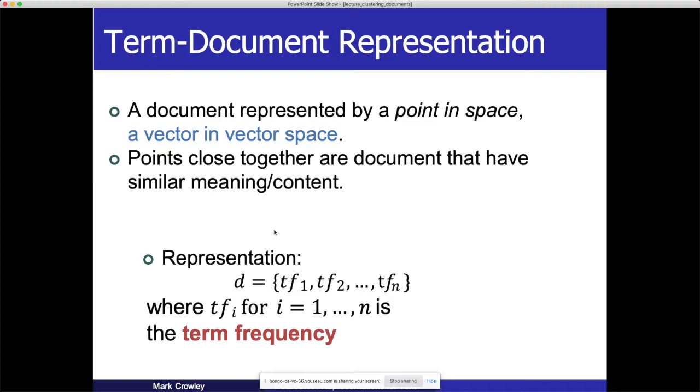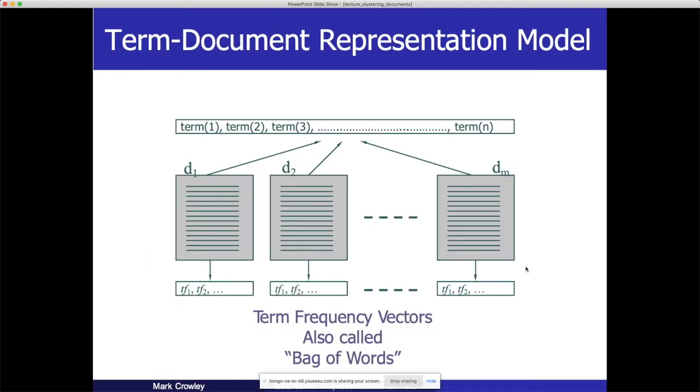There are some tricks that are specific because we know that they're words, that they're more useful in a certain way. But this is the main idea, that we find some way to turn that document into numbers, and that vector of numbers is that. So it's a very large vector, right? There's all the vocabulary of possible words, and most of them are going to be zero, because most words don't show up in any particular document. The ones that aren't zero will be some number that tells you how often that word showed up. So it's a weird data set, but technically it is a vector-based data set.